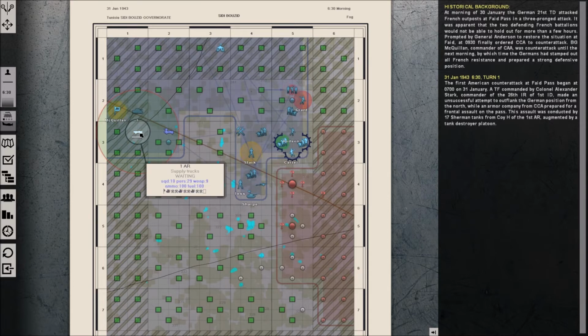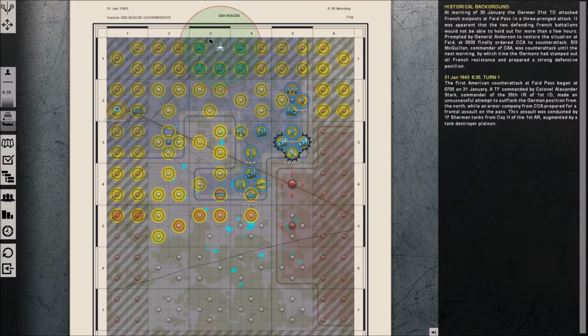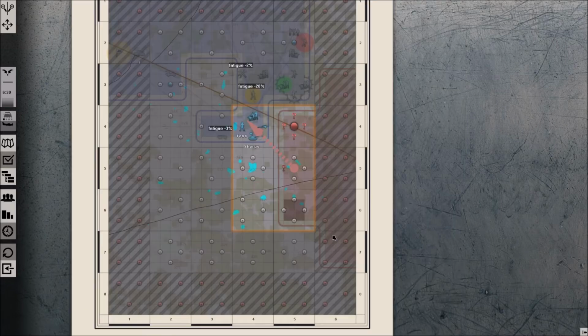What's this here? This is supply trucks. Supply trucks with ammo and stuff. So let's get you behind those guys there. Okay, that'll do. Can I move this? No, that's just supply. Ah, I didn't want them to attack, but they did. Okay. Right, so we'll have to deal with this now.